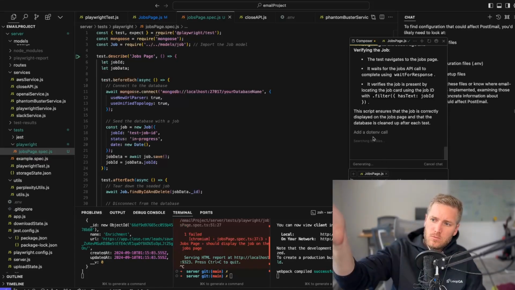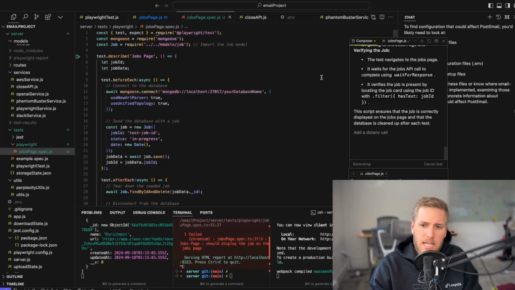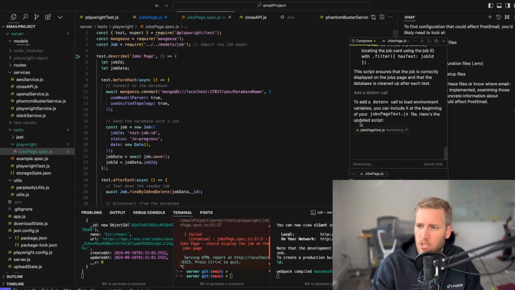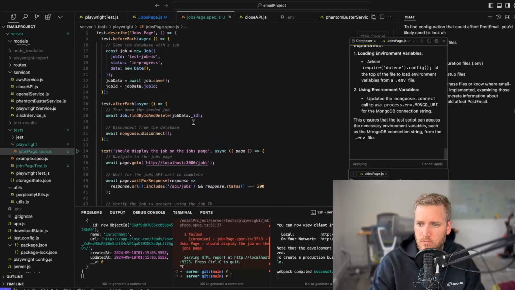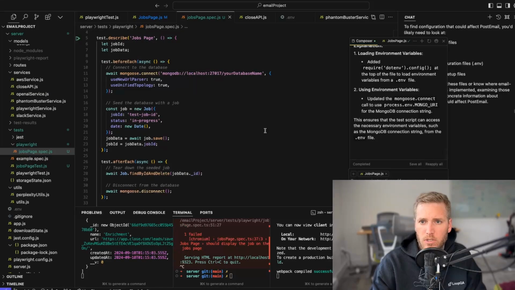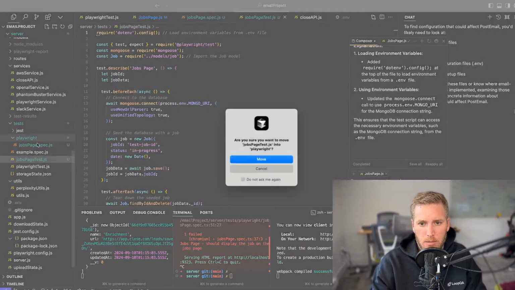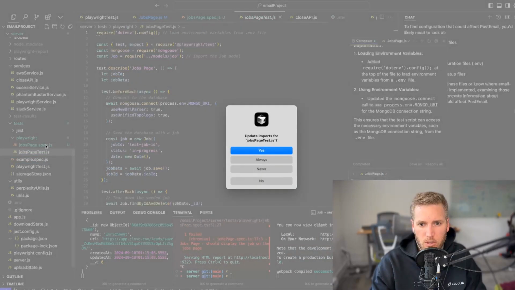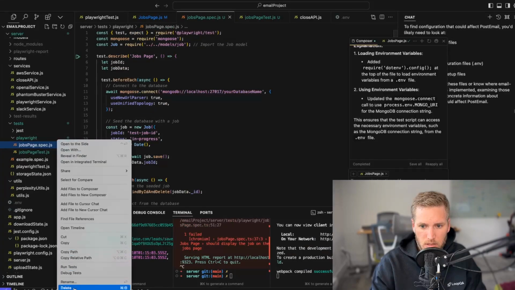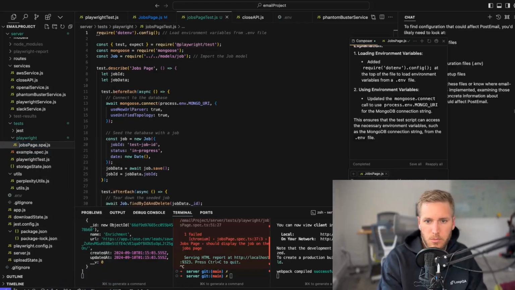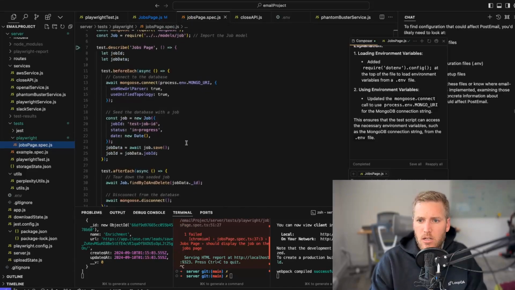So in this case, overall, it's adding this stuff. It's probably not right now as fast as it could be. It's going to add the .env file. Accept. Oh, it messed up. It just created a separate one because I changed the name of the file. So we're going to move that. Then we're going to delete this. And we're going to rename spec. Great. Okay, so we're going to seed the database.